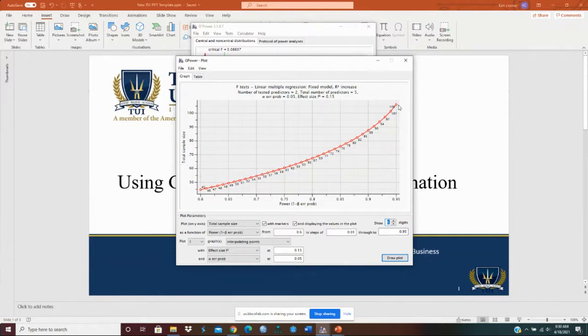And so what your minimum sample size for your chapter 3 will be is 107 participants, based on GPower, or 200 participants, which is the minimum for the university. So if this GPower analysis had told you needed 205, then the number of participants you would need would be 205. But since it told us that we needed a number less than 200, then the number of participants we need is 200, which is the university minimum. And so you'll want to explain that in your narrative, but for your GPower calculation, this is how you do that.